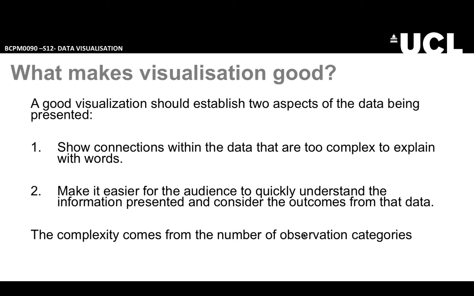Usually, the complexity comes from the number of observation categories, usually different variables, along with the data type, if the data is numeric or categorical. So, for example, a visualization for displaying a statistical distribution of numerical data is usually a histogram or box plot if there is interest in its modes and outliers. But a visualization for categorical data should display frequency distribution and skew.